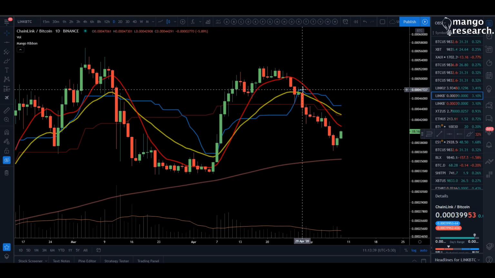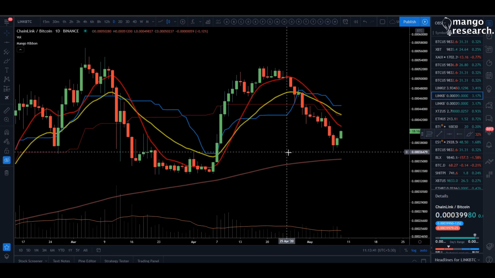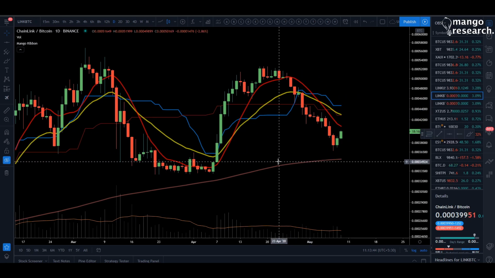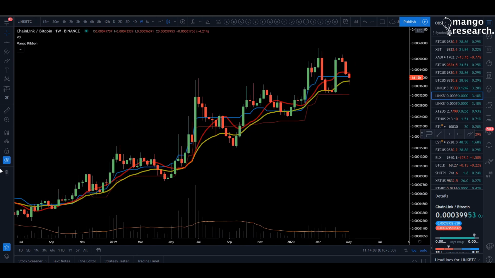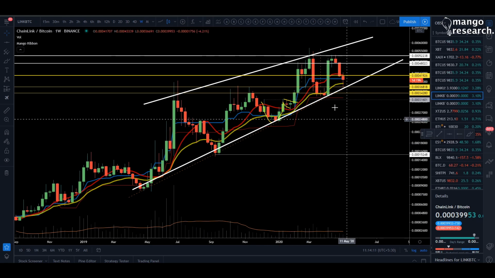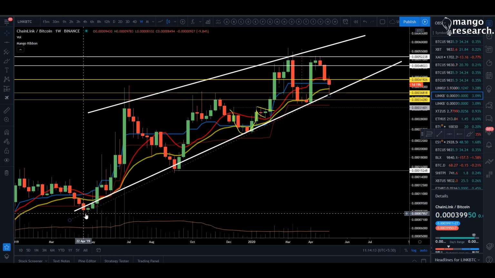Now, we wanted to take that as a trend trade, right? We sat through it, but where do we start looking to get out of that trade? Where are those key areas that we don't want to play against? Well, we've been talking about how if you are taking a trend trade on a lower time frame, be very careful of the higher time frame stepping in and turning the trend around, right? And if you are taking a trade on the daily, the higher time frame is the weekly. And for months now, we've been looking at this massive trend line on Chainlink that has been developing, all the way from around 22nd April 2019.